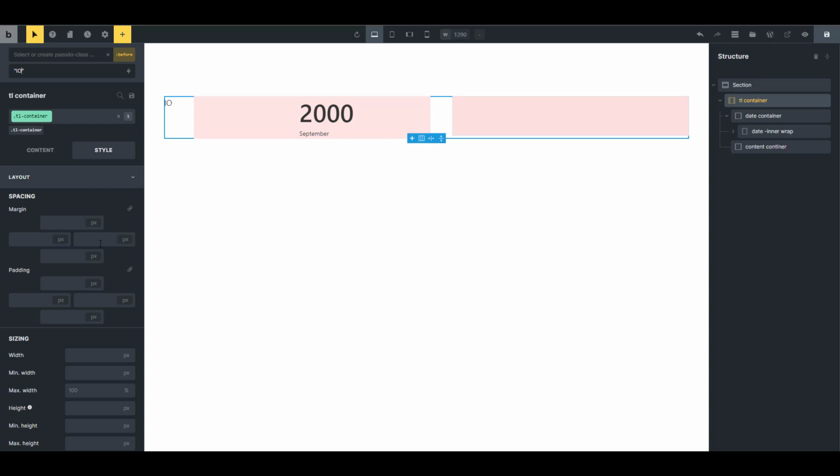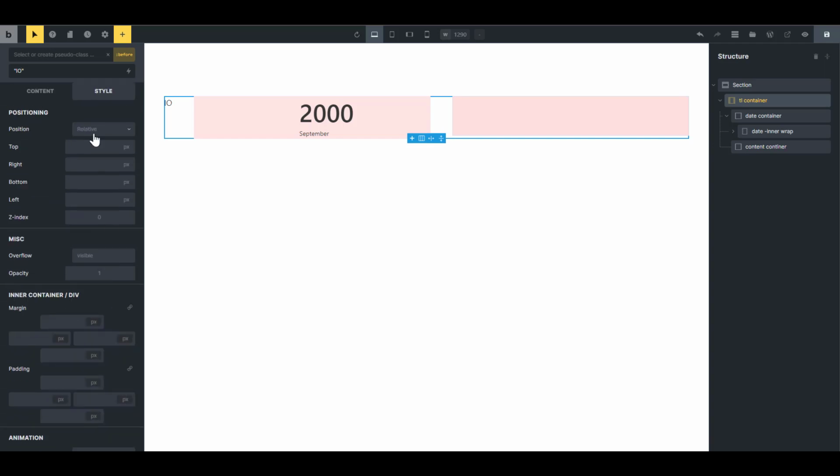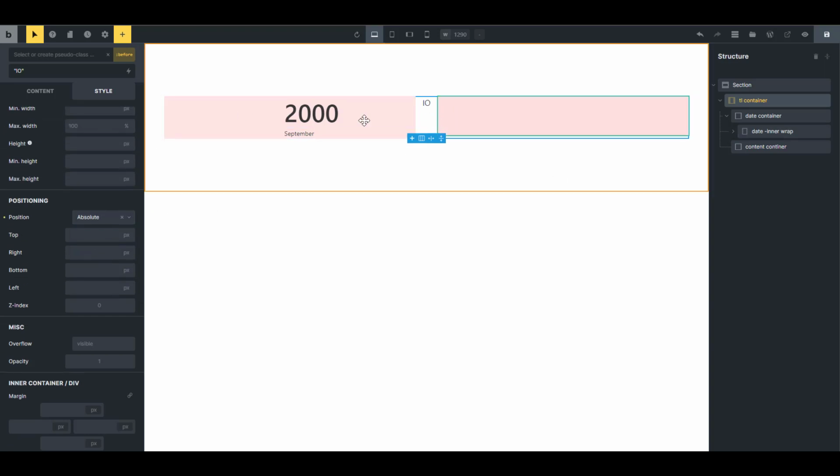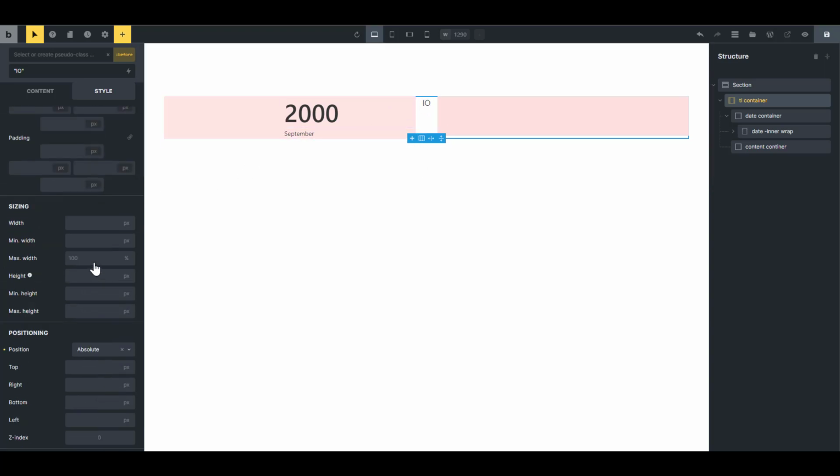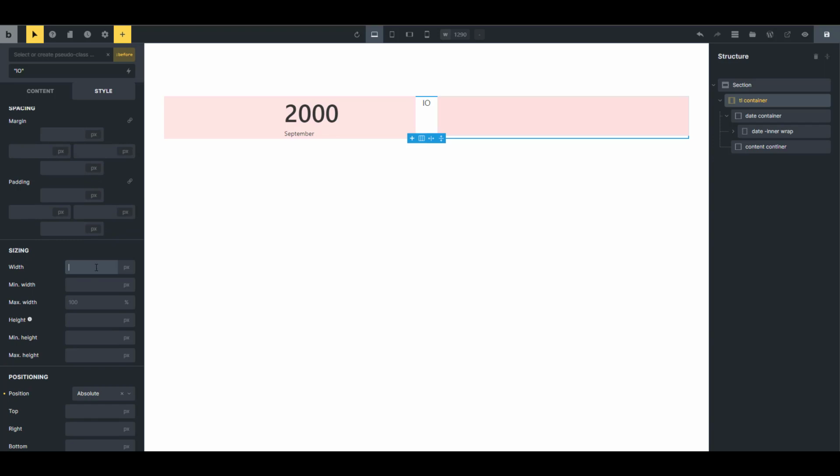Okay, and then I'm going to make it absolute, and because everything was aligned to the center, it's going to automatically stay at the center, so no need to mess with the left and the right positioning. And I want to give it a width of 2 pixels and a height of 100%. Let me take away those.